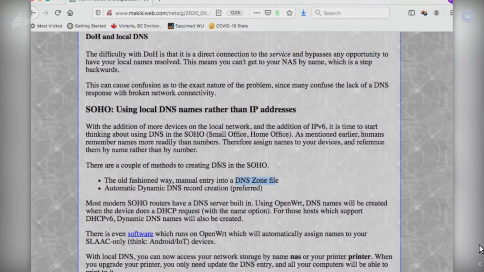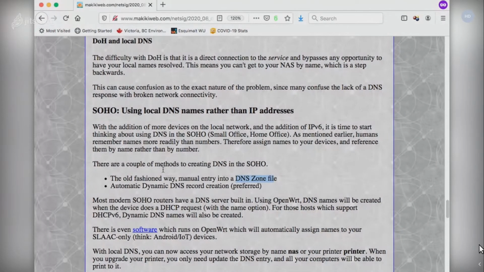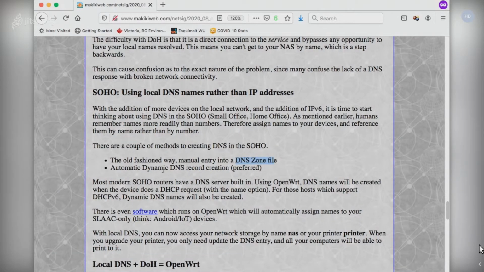We'd have a zone file, and we'd have different names, and we'd have A records and quad A records, and maybe we even have dynamic DNS that creates these records for us automatically. Routers can do this as well. But again, if we have DOH, we're going to have a problem with how do we get around it, or how do we get access to those local DNS servers.